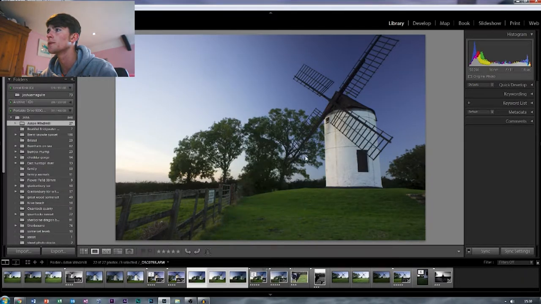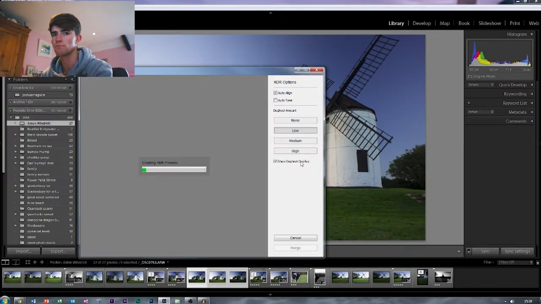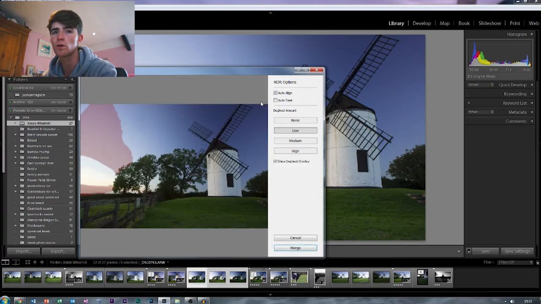HDR. Now, I'm not going to bring them together because I've already got an exposure, but I'm going to show you how I would do it. The most important thing is that you take away something called autotone. Autotone will automatically try to tone it how the computer thinks it should be done. I probably would lay off that because it's a raw image. We're using three raw images. This way you're masking it already.